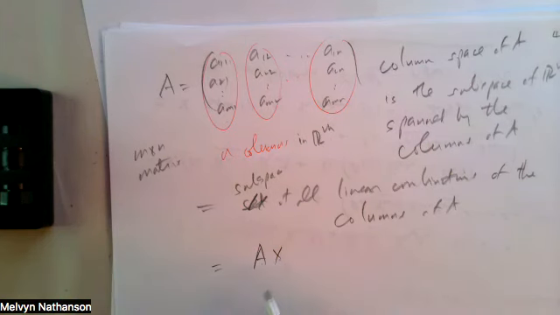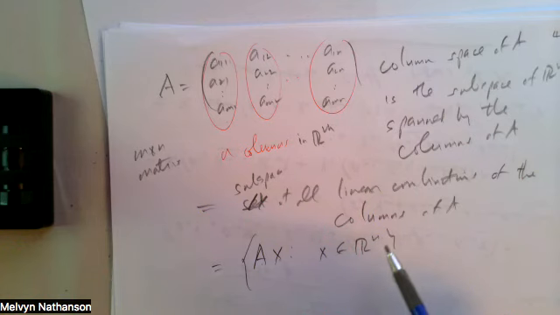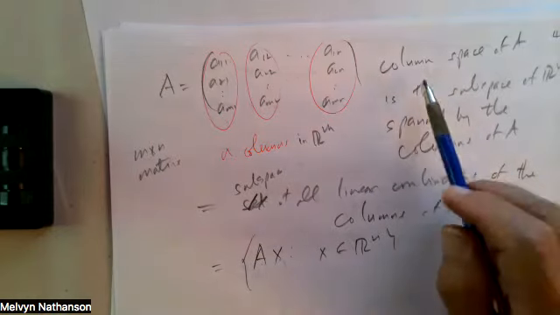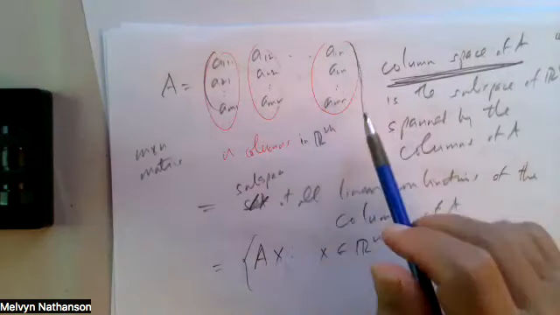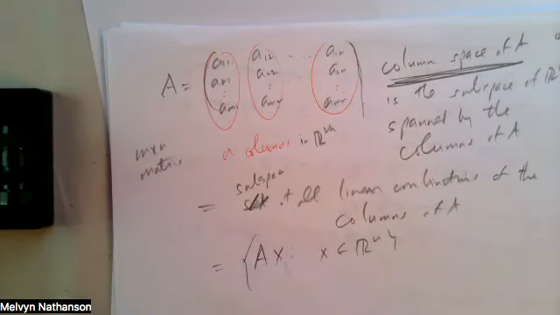So if you look at all possible linear combinations, that's the set of all vectors of the form AX, where X runs through all the vectors in Rn, right? X is an n-dimensional vector. So the column space of A is the set of all linear combinations of the columns of A, which is exactly the set of all vectors in Rm of the form A times X. You look at all possible products of A with the column vector, and that gives you the column space. And that's a subspace of Rm.